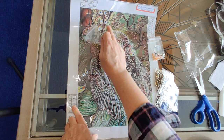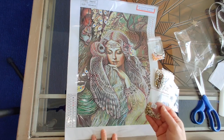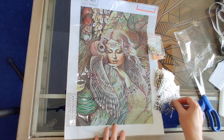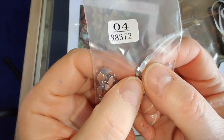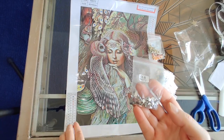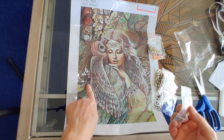And here, and a little bit there, and up here. So those are going to be very, very pretty. And then we have number four, which is this beautiful crystal drill. It is faceted, it's seed shaped, and it does have a polychromatic coating on it. These drills go in the owl's wings.